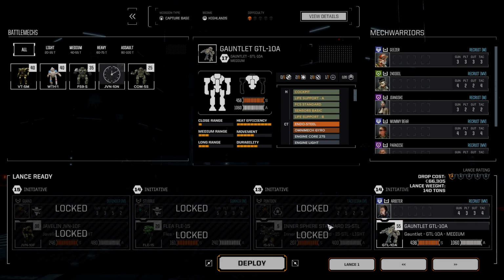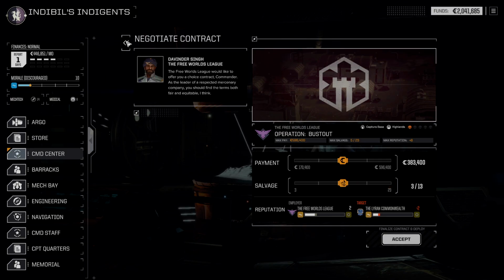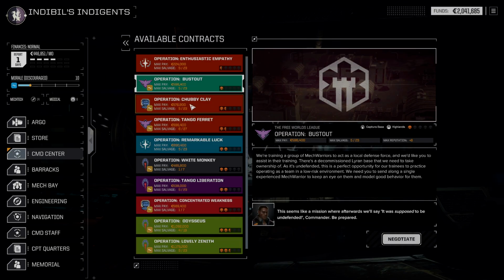But what have we got to work with? We've got a javelin. That might actually be a bit too much for these guys. If there's turrets, javelin 10F, a flea, and battle armor are not the best thing to go with when you go for a capture base, so no, we don't.